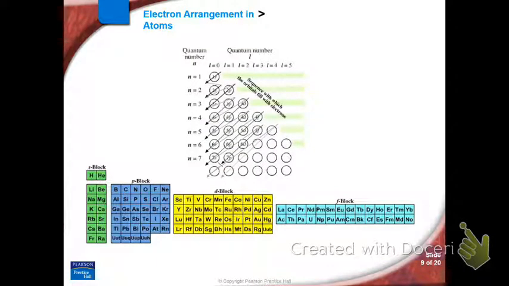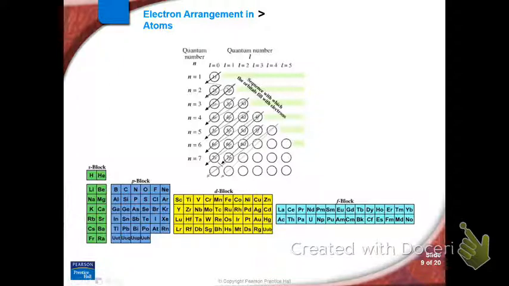Okay, you are going to receive a handout with these diagrams on it. You will be able to use it for homework and test, but you need to know how to use it. The trick is to follow the arrows and the lines. Notice that 1s2, follow this little thin line here, then to 2s2, then to 2p, then to 3s, 3p.